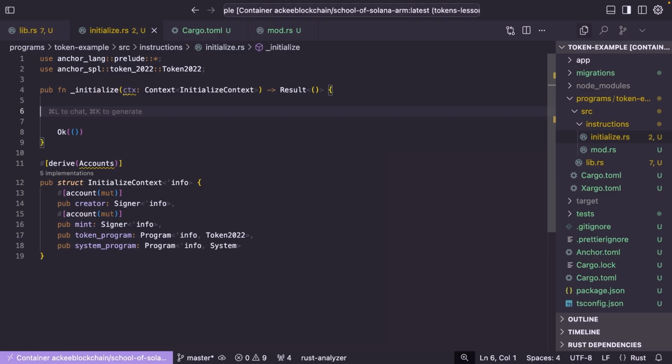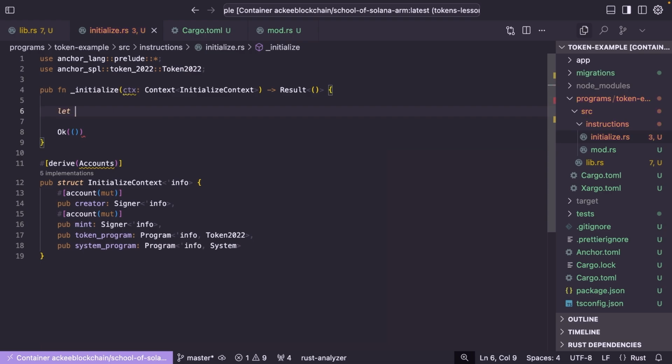So when we want to create a mint account with token 2022 extensions, first we need to create the mint account itself. So we'll do this through a CPI.